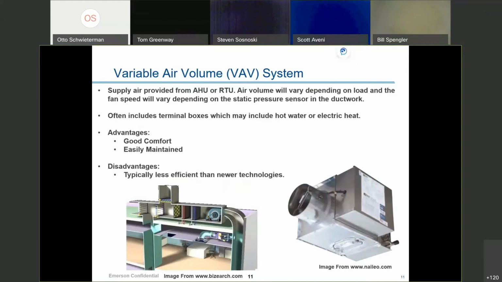Variable air volume systems typically provide cooling and heating to a large space, a wing of a building, something like that. A lot of times these will have some type of terminal box that conditions the air. So this can help control the humidity and the actual specific temperature going into that space. There will be a hot water coil on a lot of these boxes. So if that system needs heating, you can work with that for heating while the other side of the building needs cooling. There are a lot of options that the designer can do with these types of systems.